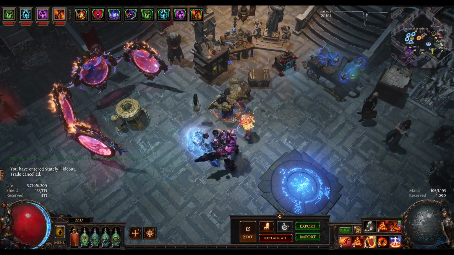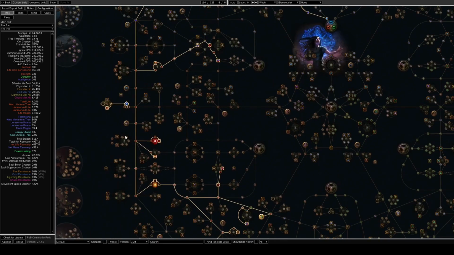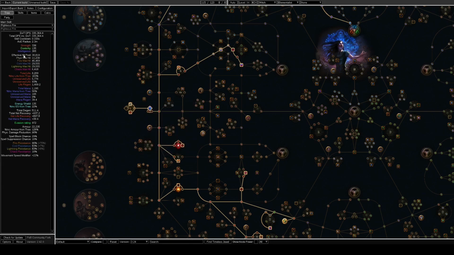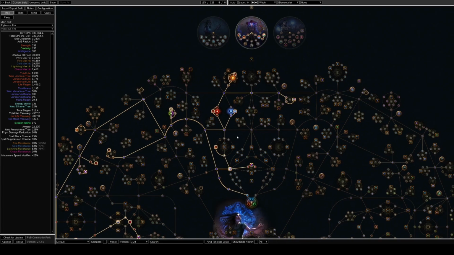Let's take a quick look at the PoB real fast. So, again, we saw the damage numbers. I guess we can use one more skill point. There we go. Boom. 586,335. Wow. Again, not a Pohx build.